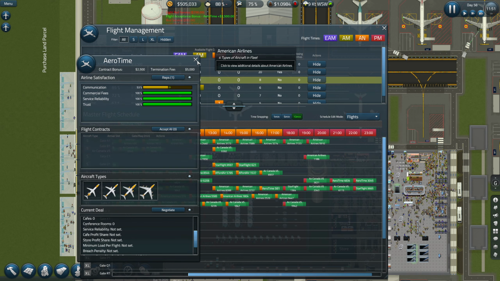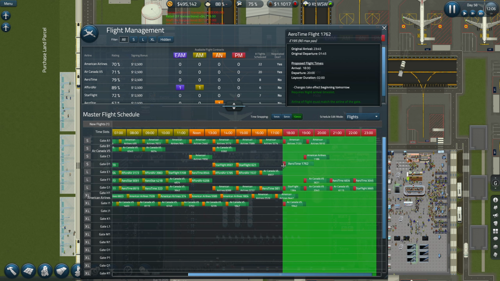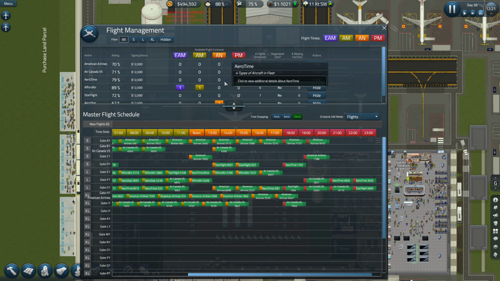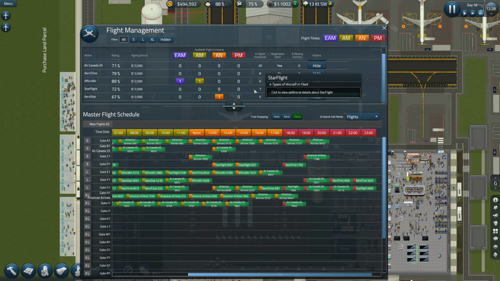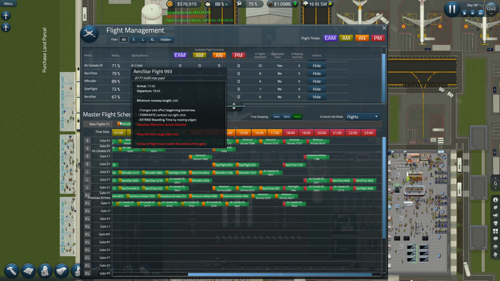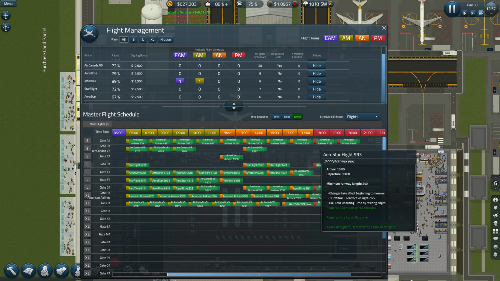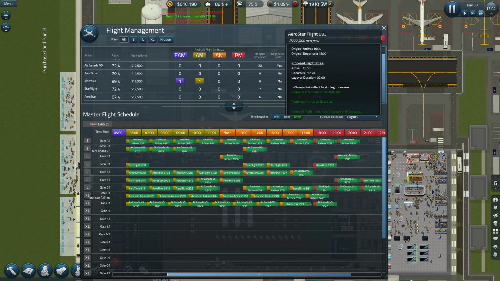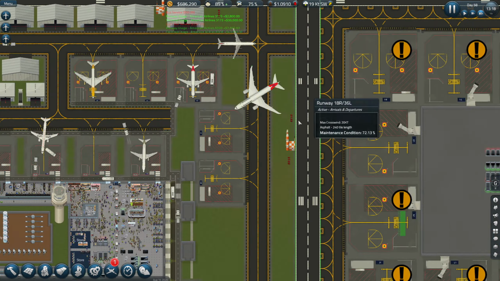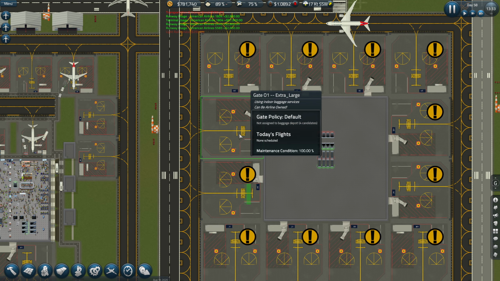Aero time. Let's see if we can try and get a few more aircraft from them. Who else? Aerostar. Yeah, sure. Throw that in there. Alright, that ain't too shabby if I do say so myself.